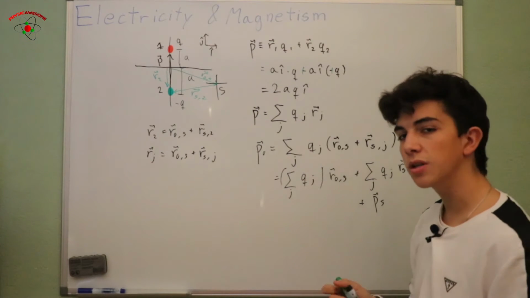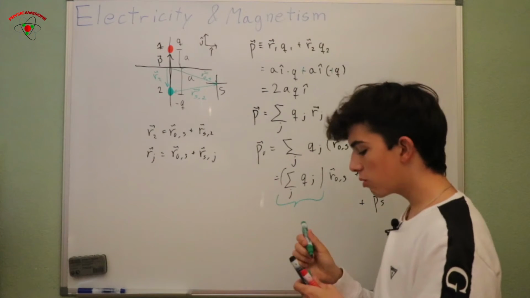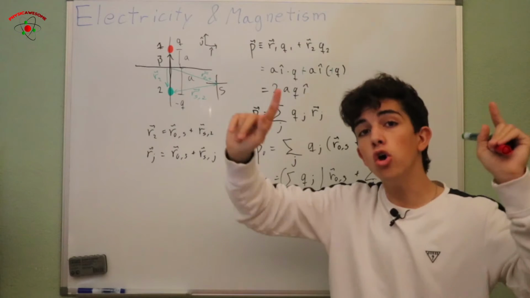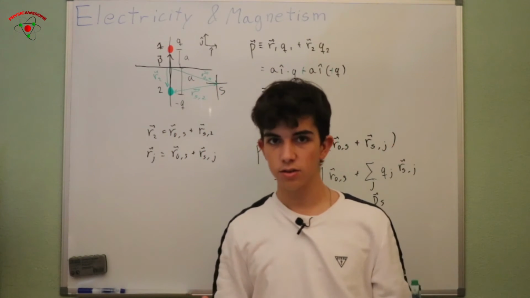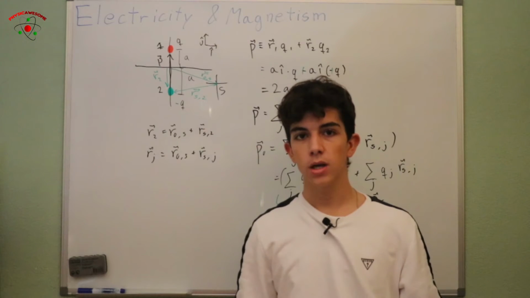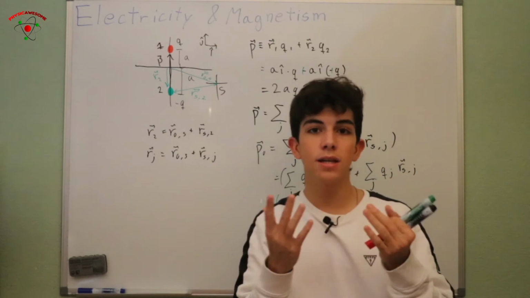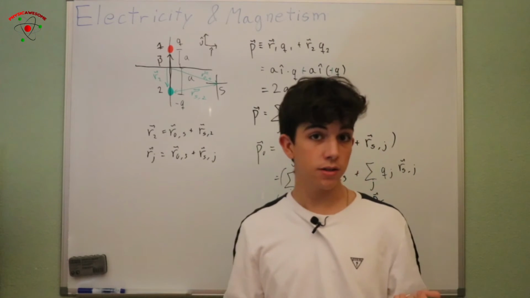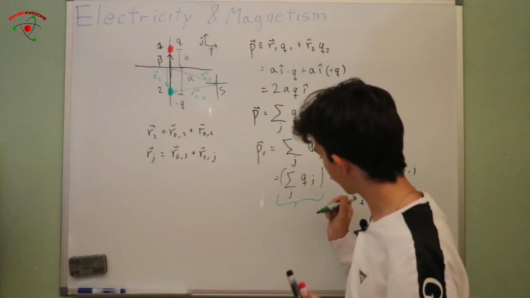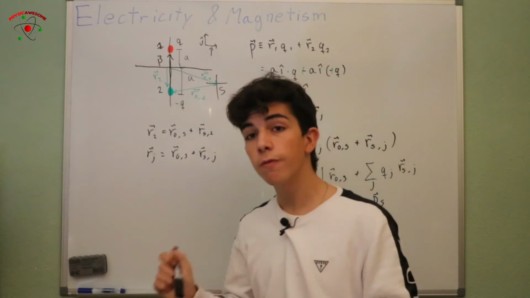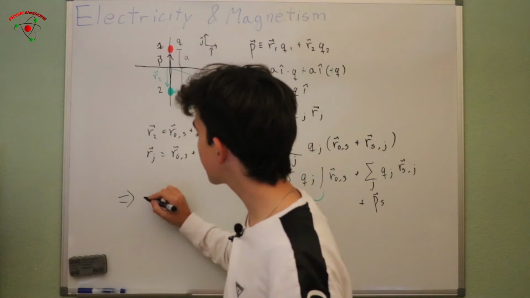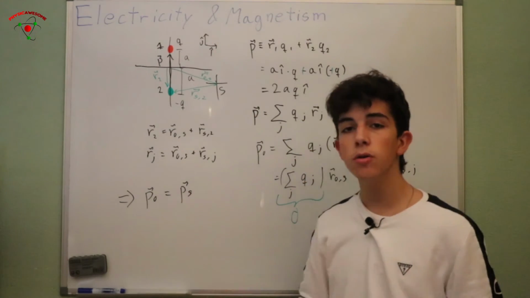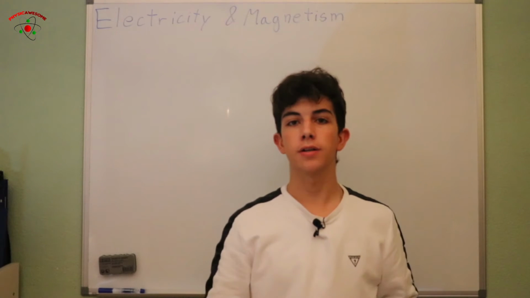But now something very important in here. In here we are summing over all different charges. And a very important thing about dipole moment is that it only really exists when the object is neutral. If it's a charged object, dipole moment doesn't really have a definition. Therefore, this is going to be, by definition, 0. In that way, we find that dipole moment is really independent of the reference frame we are using, as we have found that these two dipole moments are really the same thing.